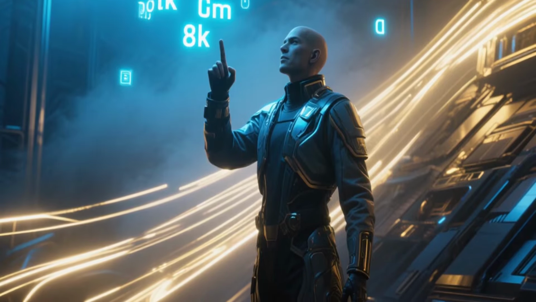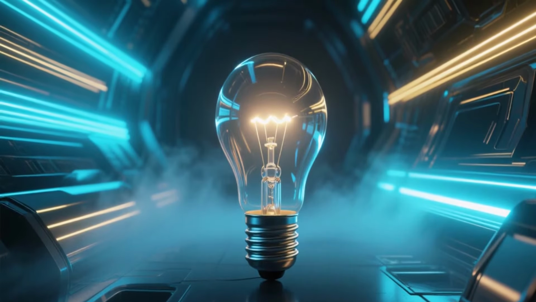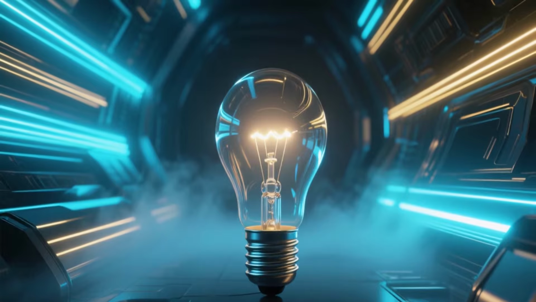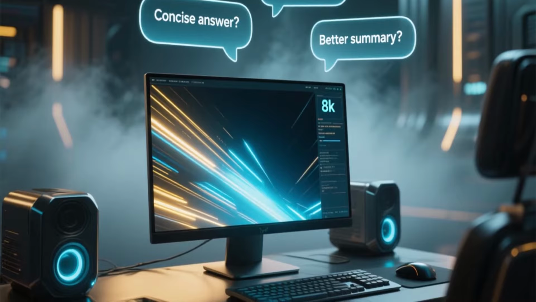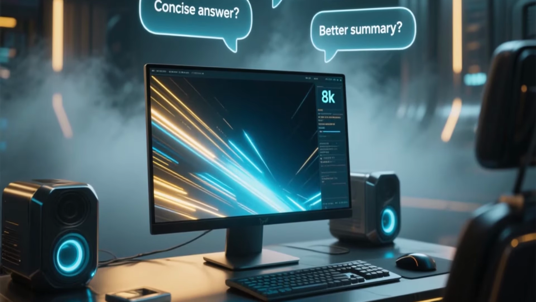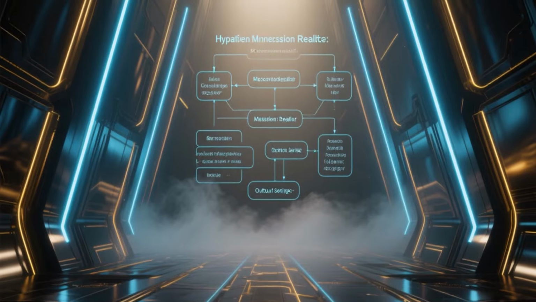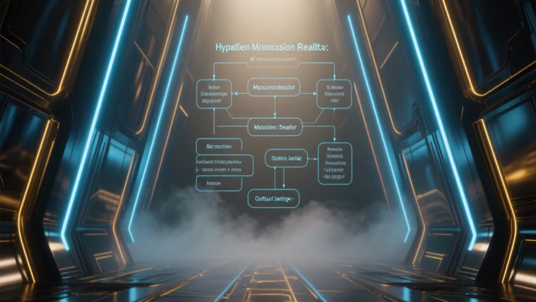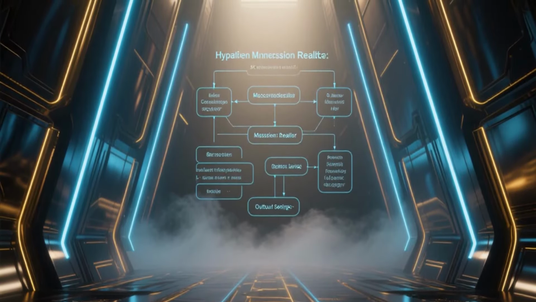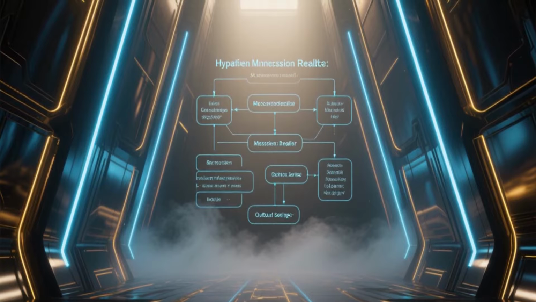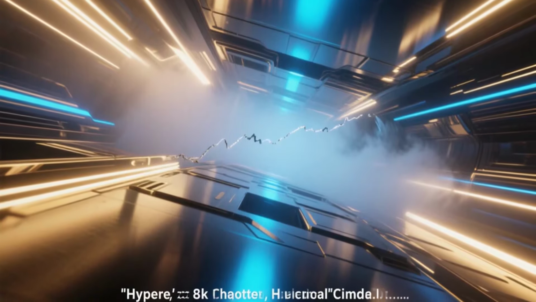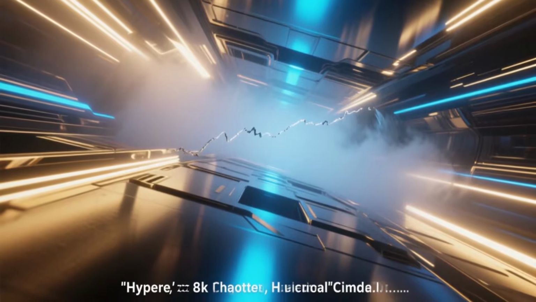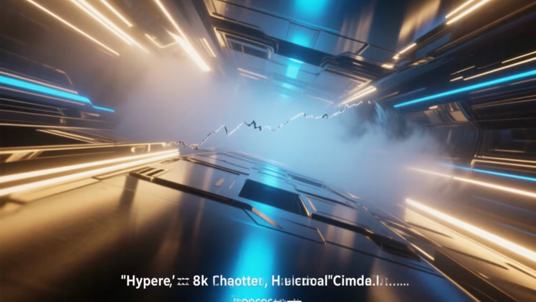Now, here's a critical misconception that many people have. They think that if they set a low output length, the AI will give them a more concise, better summarized answer. That's not how it works at all. Setting the output length doesn't make the AI more succinct or better at summarizing. All it does is cut off the response when that limit is reached, even if the AI is in the middle of a sentence or hasn't finished explaining something important.